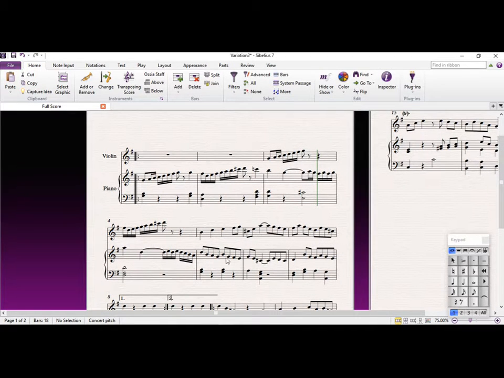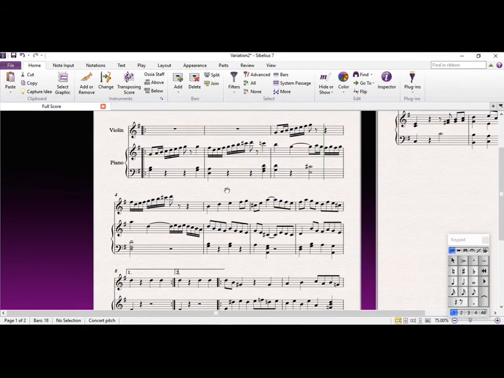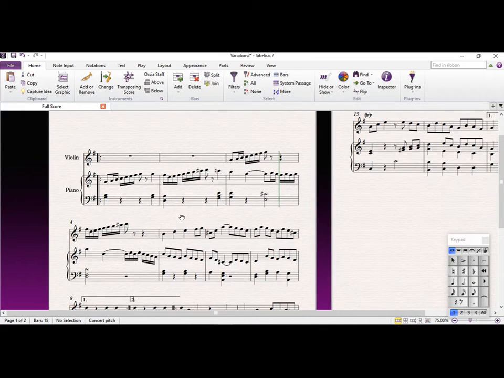So in terms of the modulation now, we're going to have the same idea. Introducing the modulation here, and then just working towards the cadence there, just using the same material again. So I think that should be quite interesting.